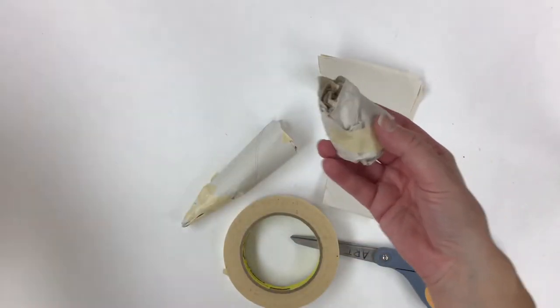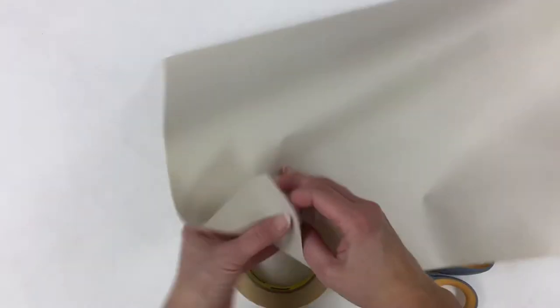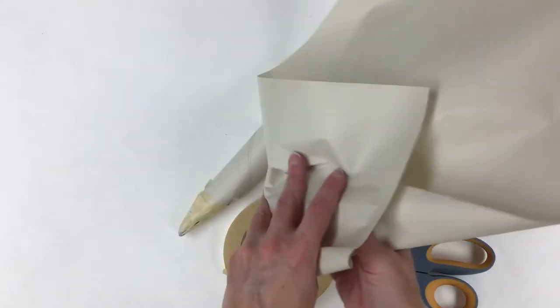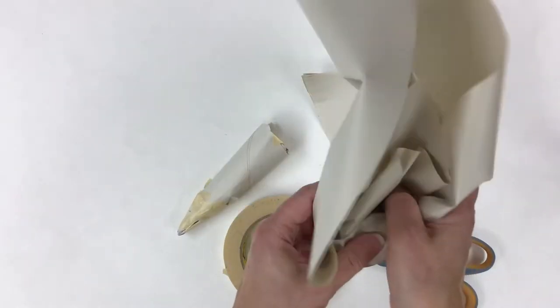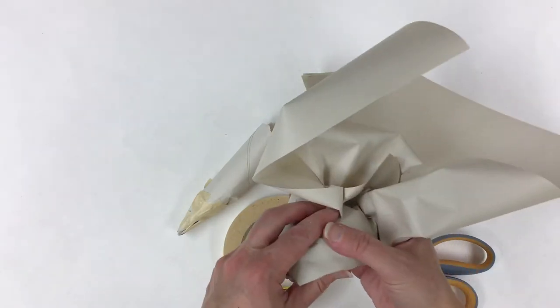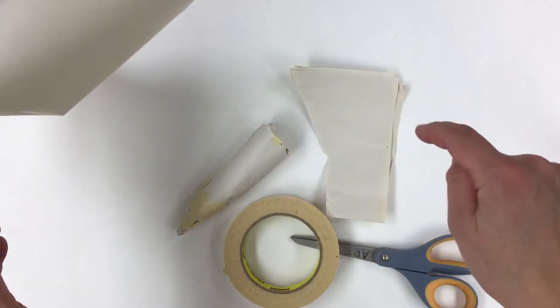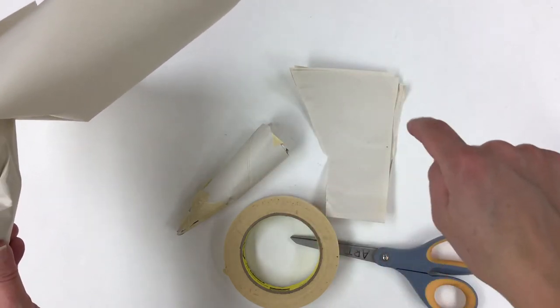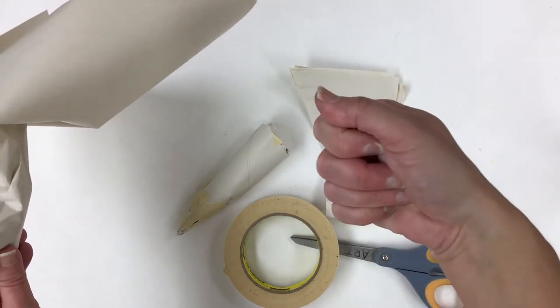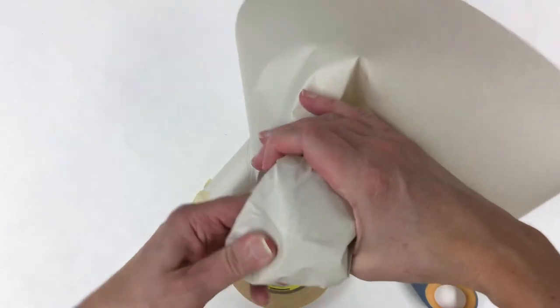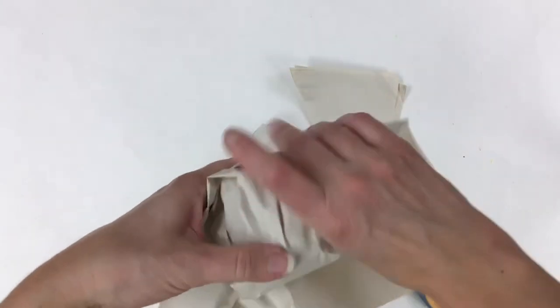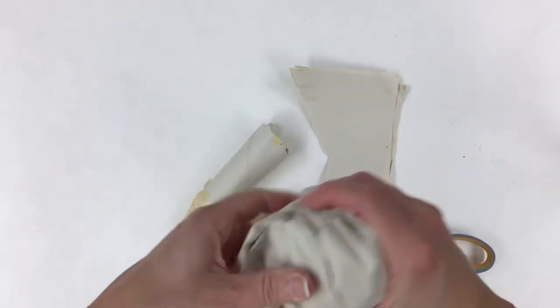Then I can take paper number two, wrap that up in there. Now you know when you get a scoop of ice cream, sometimes it's round, it's got the little crusty part on the bottom because they scooped it out of the big barrel. Let's see if I can make some of that. Wouldn't that be cool to look at?